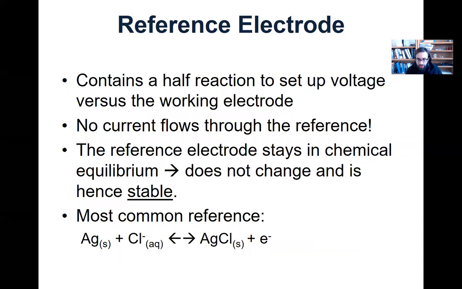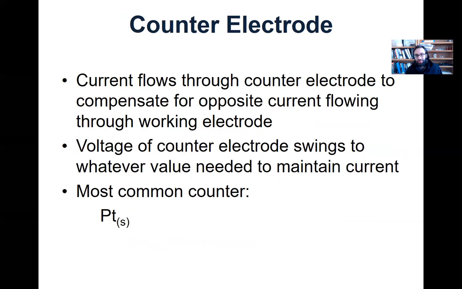Most commonly used reference electrode, there's a bunch that are used, but the most commonly used one is silver chloride in aqueous electrolytes. It uses this equilibrium. Basically, you put a piece of silver wire in salt, and there's an equilibrium between silver chloride precipitates, which are insoluble in water, and silver. It's a very kinetically fast reaction, so it's a very good thing to probe. You don't have any lag in your system because the reaction's slow, and that's very good. And again, we're not going to pass any current here in the reference electrode. We're just probing it to help us set up a known voltage at our working electrode.